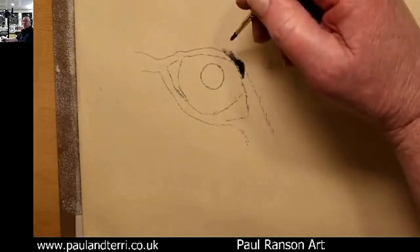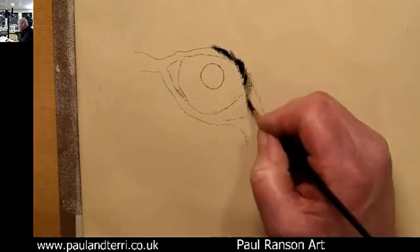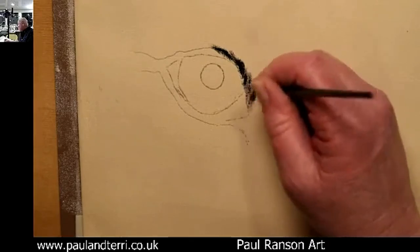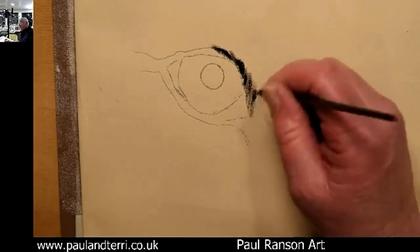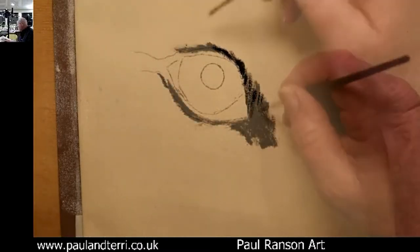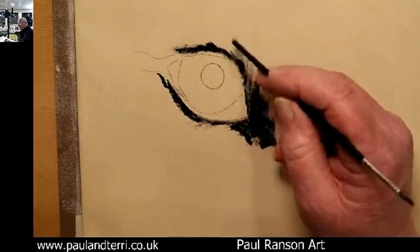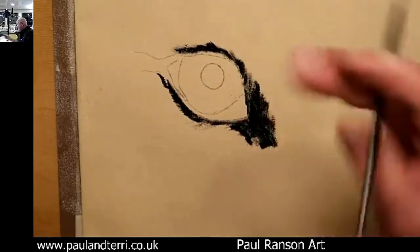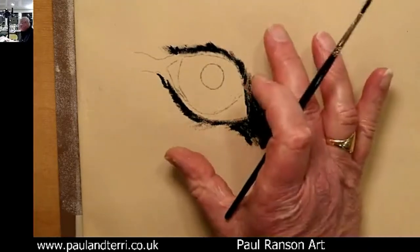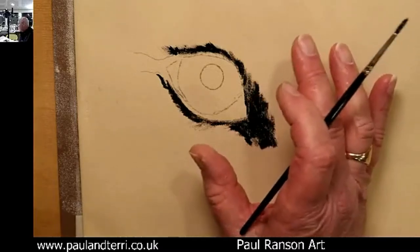What I'm doing here is I'm just going to try and get some kind of fuzzy edge. Tigers have got really black eyes - not a lot of white in their eyes at the top, if any. What I'm trying to do is create a nice kind of broken outer edge, trying to go between the actual eyeball and the fur surrounding the eye. This is kind of all outer edges. The thing to be careful of when you're painting is to think about the direction the fur is growing.